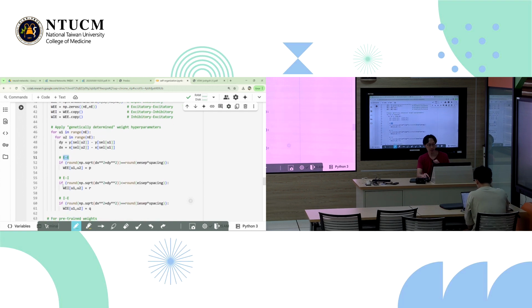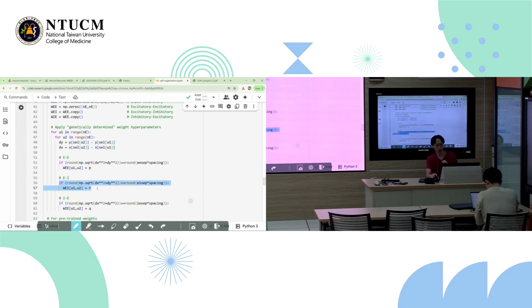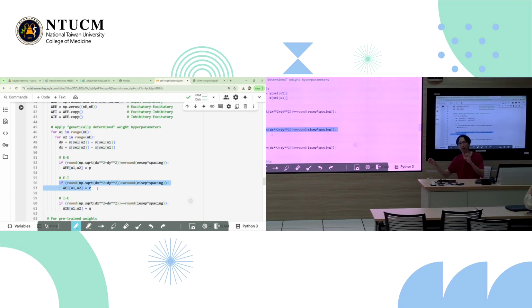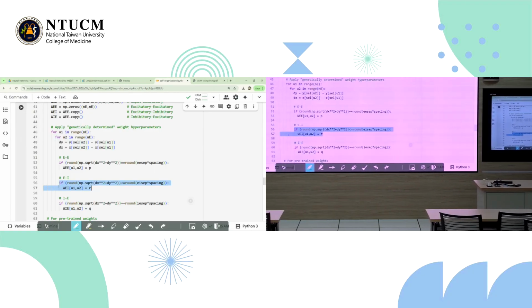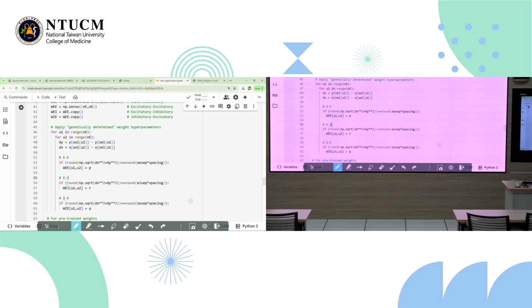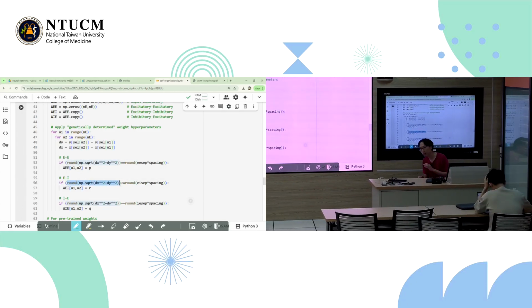Then another thing is, what about if you are talking about E to I, okay? The excitatory to inhibitory layer. Again, I want to say what's the distance between these two units. Now, we imagine that the inhibitory units and the excitatory units are kind of co-located. So whatever distances there are, it is only across the plane that we are interested in distance.